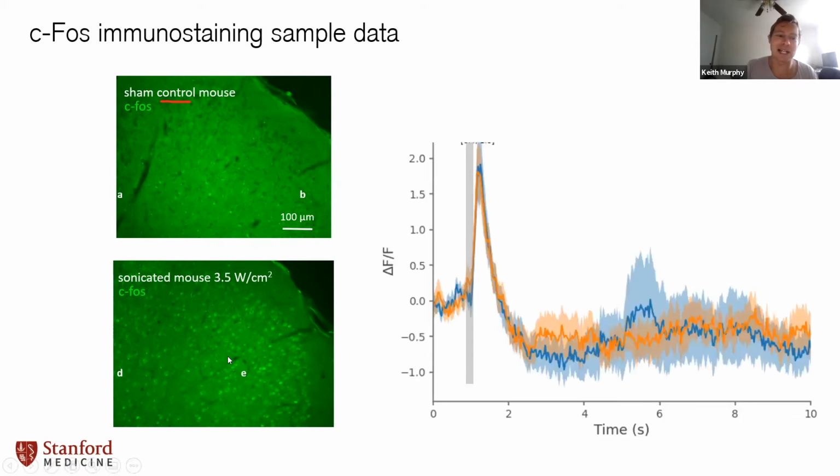Oh, okay. Yeah, I wanted to point out another reason that c-Fos could be tricky relative to something like GCaMP. On the right-hand side here, I have GCaMP recording from thalamus excitatory neurons. So, tell me what you're seeing here, Kim, across time. Okay, I'm assuming ultrasound goes on when you have the gray bar. That's right. And then you have more fluorescence immediately afterwards in all neurons that you're recording from. Mm-hmm. And then there's a decrease, but the decrease isn't the same amongst the different neurons. And this decrease is a long time, right?